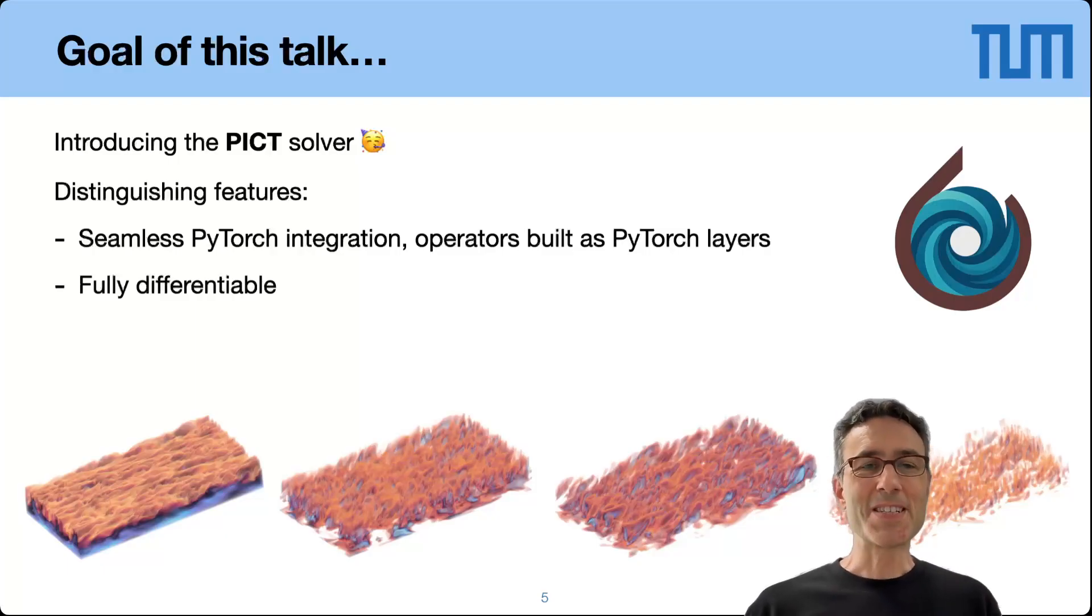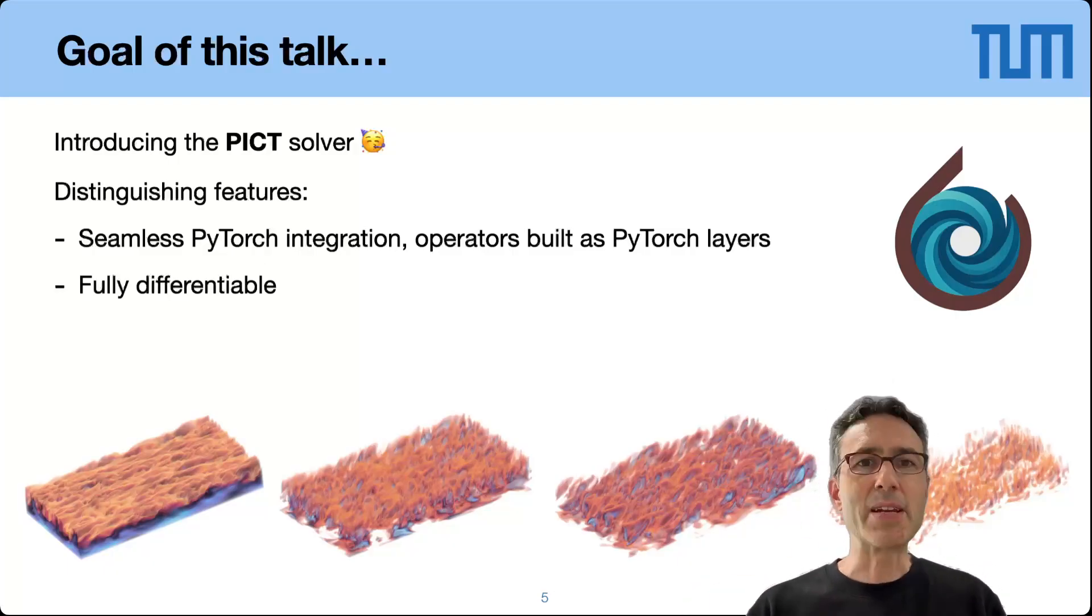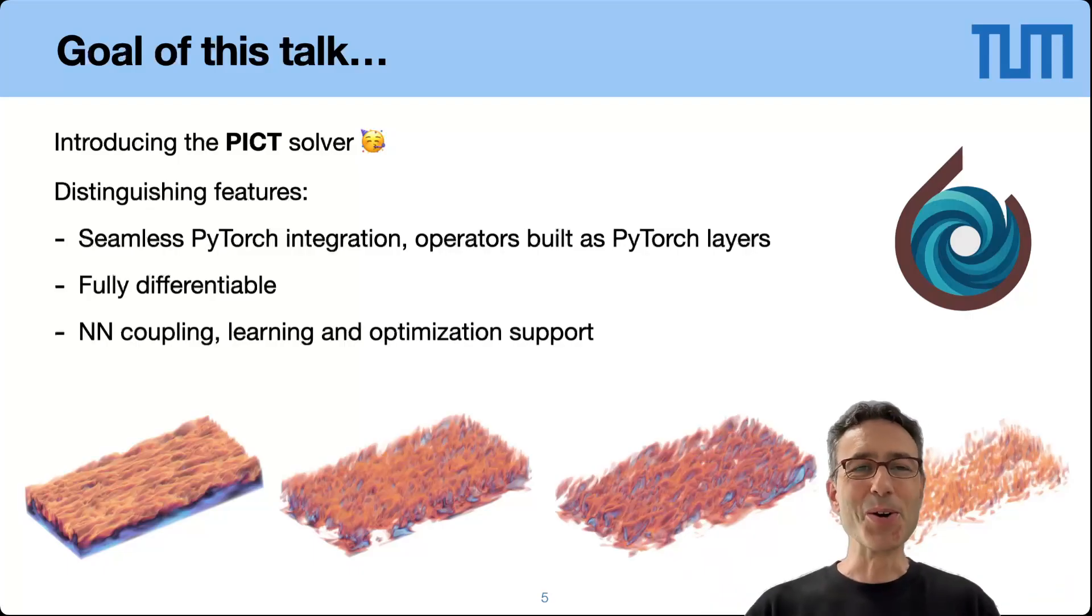And of course the main goal of this is why it's interesting and seamless. It's fully differentiable so you don't need to worry about gradient propagation. We have custom functions that do this efficiently and provide a gradient for the input and that really makes it possible to work with simulations like with other data in PyTorch. And as a consequence it's pretty obvious if you think about it but it's worth pointing out you can very easily couple it with a neural network. It's really just like an additional layer or operator in your pipeline. You can do machine learning with it and of course also it's gradient based, it provides gradients you can run any gradient based optimizer or thanks to being differentiable also the hybrid solvers in an outer loop to optimize for certain derived goals.